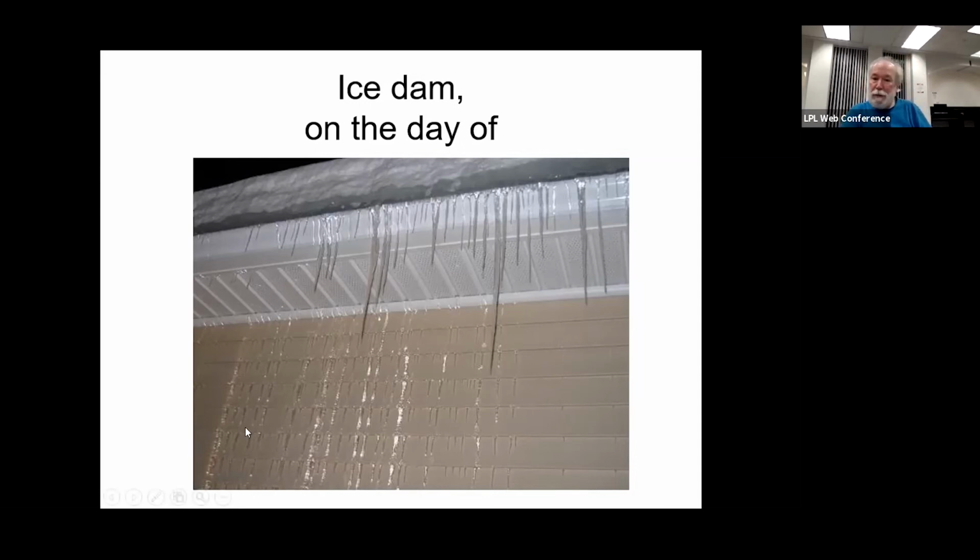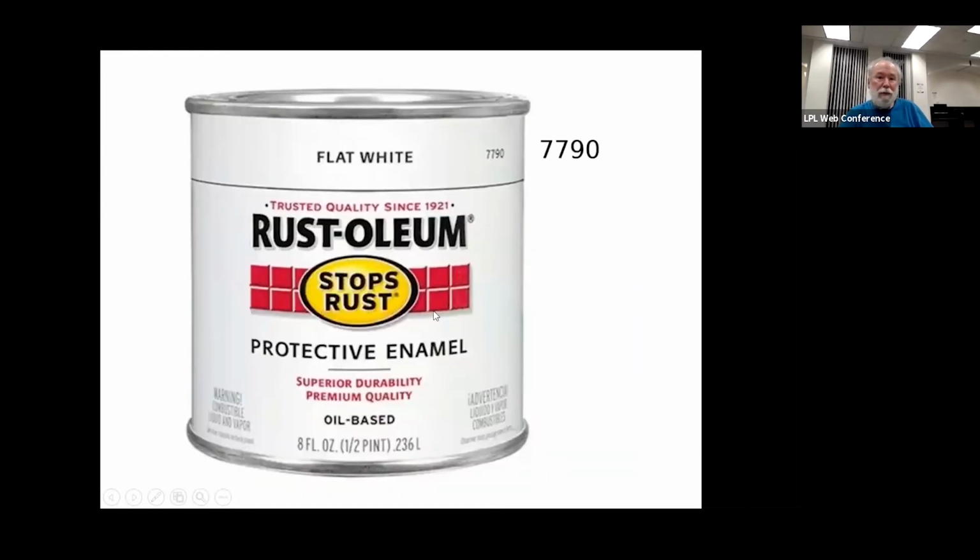There's another possible problem though. Imagine that this is all clean siding and right at the bottom of the wall is a row of icicles, right at the height of the subfloor. What that can be, and turned out to be at my house, was that the walls were built without a vapor barrier. My house was built before vapor barriers were standard, and moisture is building up in the walls, running down the pink insulation board, and then dripping out at the height of the sole plate. And I found an icicle sticking out of the side of my house. That's a big red flag. Icicle sticking out of the side of my house at the height of the subfloor. And a little homework revealed what was going on.